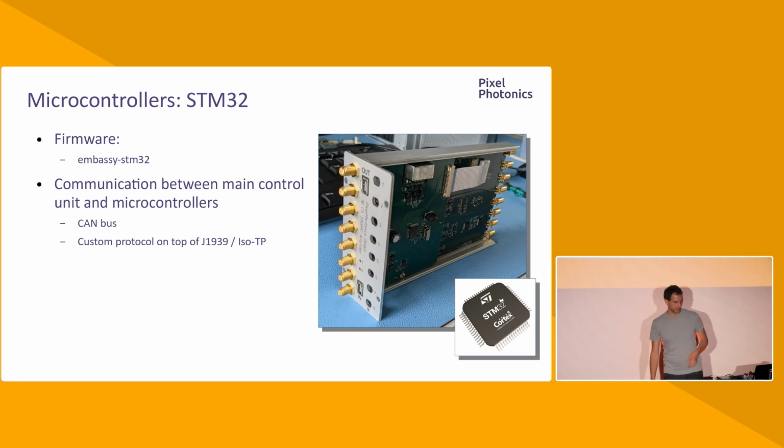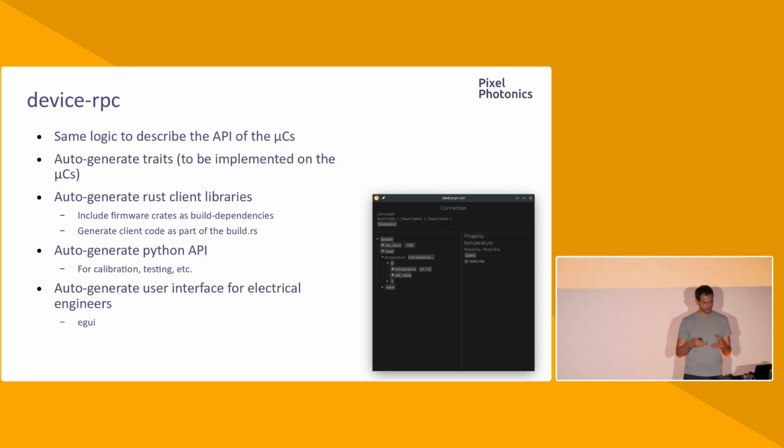And note, by the way, they also make heavy use of code generation to generate the support code for the different STM chips. So that's also a use case where code generation is used heavily. But again, you still have the thing that you need to communicate between this box and the main control unit. For this, we use some kind of standard protocols. We use the CAN bus, which has nice electrical properties and can be shielded well. We use slightly customized protocols on top of some standard protocols. But again, you have some interfaces, and this sounds familiar because it's the same story as before, and we do a lot of code generation again.